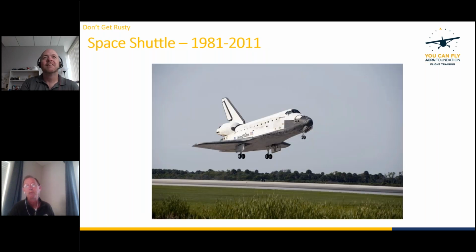The space shuttle, in fact, was certified as a glider. At hypersonic speeds, it had a 1 to 1 glide ratio. At supersonic speeds, it did about as good as the flying squirrel, about 2 to 1. And then once it went subsonic, it was about the same as the X-15, about 4 to 1. But it got the job done.